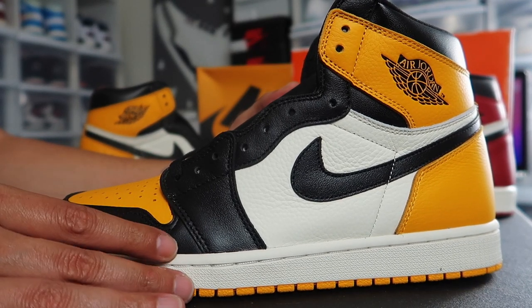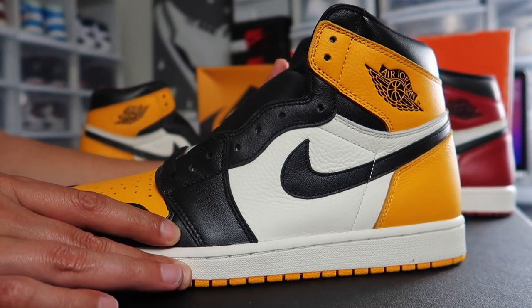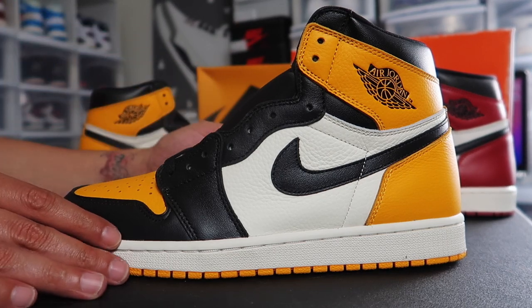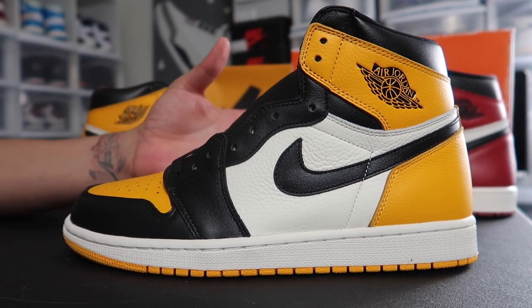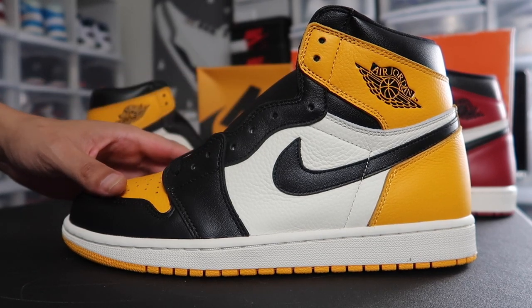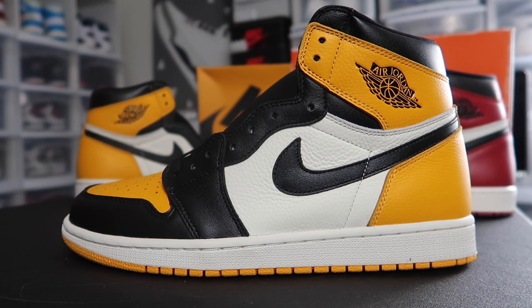If I had to rate this shoe I would give it a 10 out of 10. Salutes to Tromageddon. A shoe that's flying under the radar — this shoe is early, still on StockX going for about $250. So if you're looking for a pair, most likely these will go under the radar. It'll probably sit, who knows. But to me in my opinion it's a dope sneaker, running about $250 right now after fees and everything.